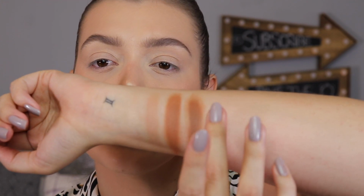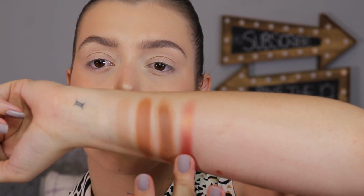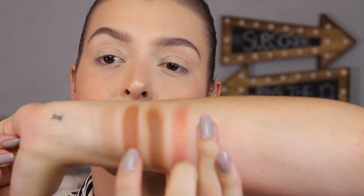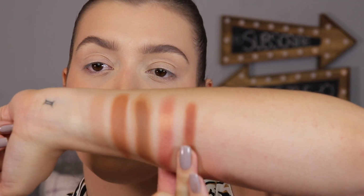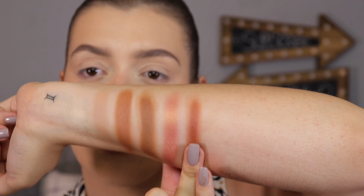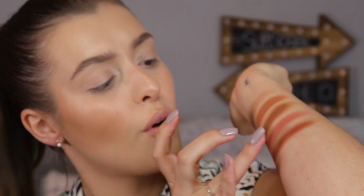And the next shade is Lumber, this one right here, which is a lovely, I would say corally red with a yellow shimmery, it's not shimmer, it's like yellow metallic on top of it. Whoops, I've already swatched the next one. Brilliant, well done Megan. The next one is He Devil. This one is slightly harder in the pan, so I will double swatch it so that I can pick up enough product.